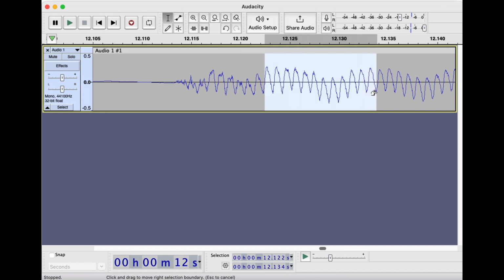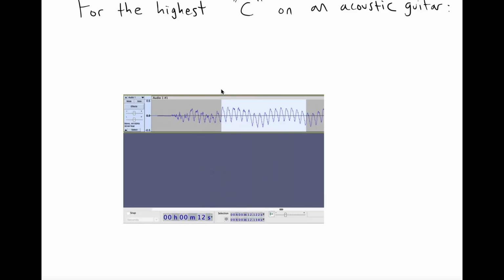So there's 12, and 16 there. So 16 oscillations. Let me count them up. 1, 2, 3, 4, 5, 6, 7, 8, 9, 10, 11, 12, 13, 14, 15, 16. Yeah, 16 oscillations. Okay, so here we have what I believe to be 16 full cycles. And like I said, I could be wrong about that. I might be judging it with the wrong idea in mind. Maybe these are actually 32 cycles and I don't realize it.